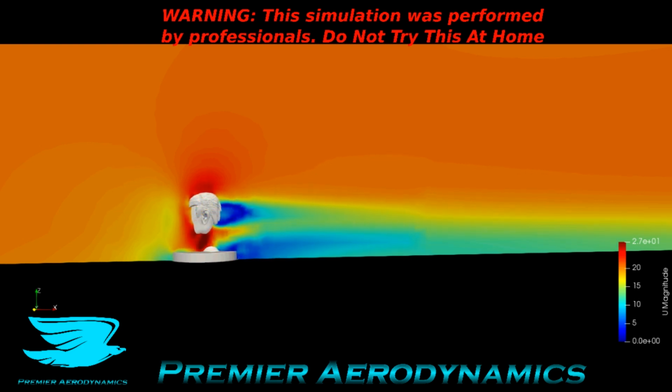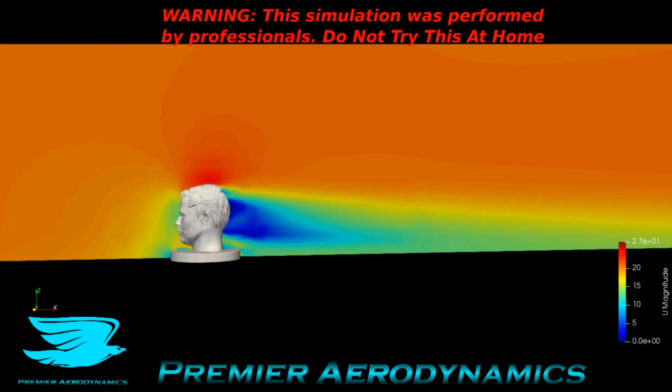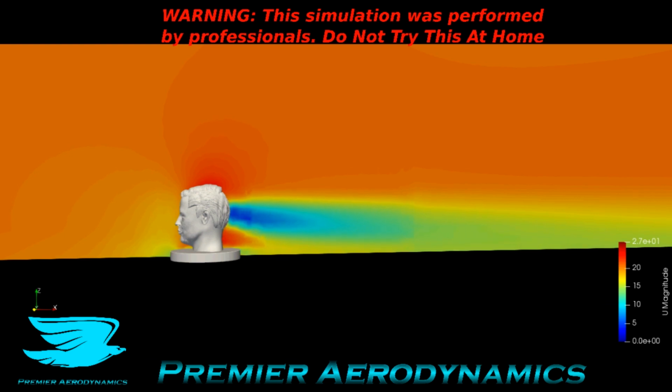So Elon Musk's head, that's where all his ideas come from. And he does a lot of things with aerodynamics. He has SpaceX, where the rocket has to travel inside the atmosphere to get into orbit. He has Tesla cars, which should be aerodynamic. In fact, they are quite aerodynamic. So does having aerodynamic-centric businesses make your head aerodynamic? That's what we're here to find out.